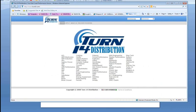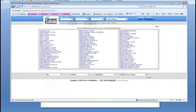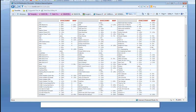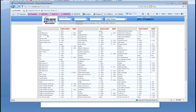Just to give you an example, let me go to my line card here. They do require a buy-in, I believe, for new dealers. But if you can bypass that buy-in, some lines they actually have really good discounts on, like AEM, for example. For some reason, for AEM, I couldn't get less than 22% off Jobber. No way. Nobody would give it to me. I tried about 4 distributors. And then I log into Turn 14, and they're giving me 30 off Jobber, which is pretty crazy. And I can actually compete with that discount.